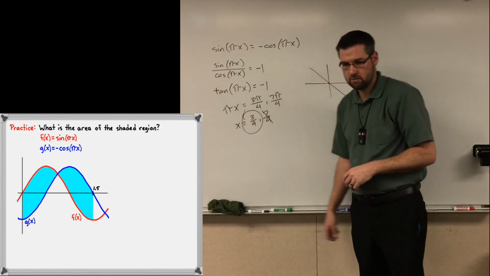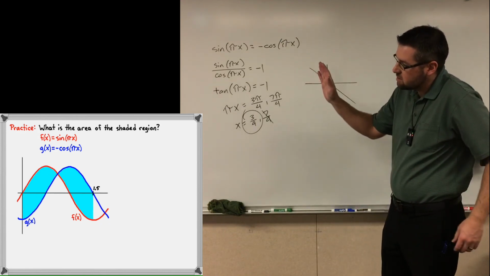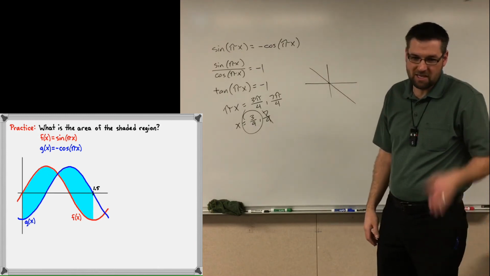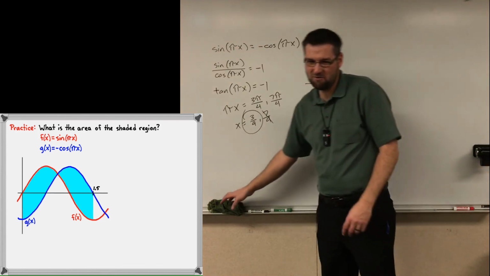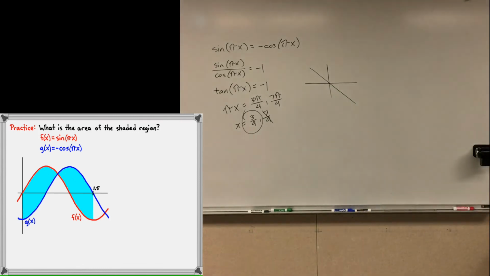Say it again. No, because 1.5 isn't... You're assuming they're symmetrical. If I said 1.6 and just made the graph look like they were symmetrical, you're over-assuming something you can't over-assume. You're assuming they're the same. Don't do that. Now that you know the point of intersection is 0.75, then you can do that. But if you didn't know that it was 0.75, you can't do that. You can't say, okay, this is obviously right in the middle. You don't know that. What if that was 1.6? Then you would have said that's 0.8. But that's not right.